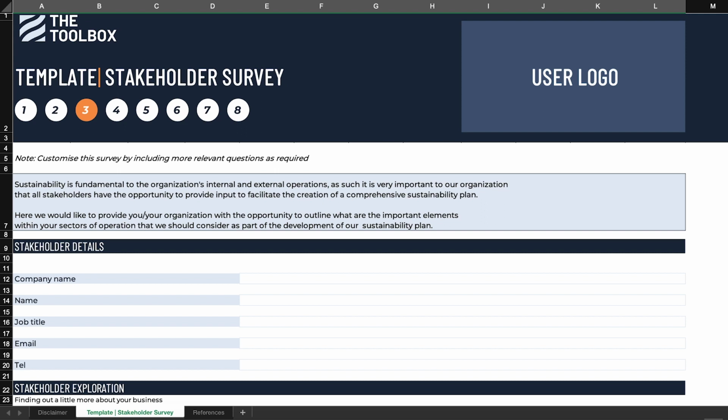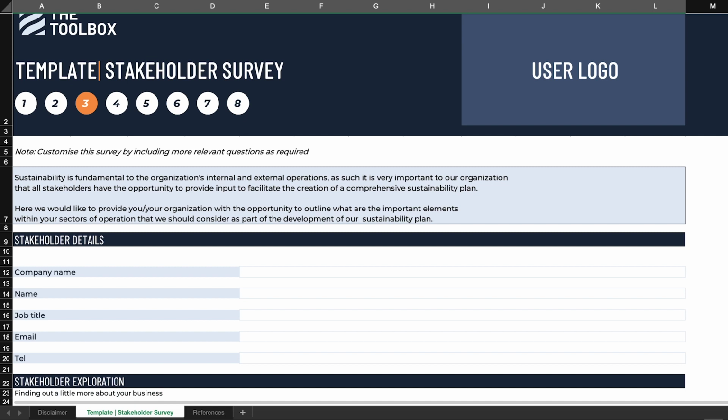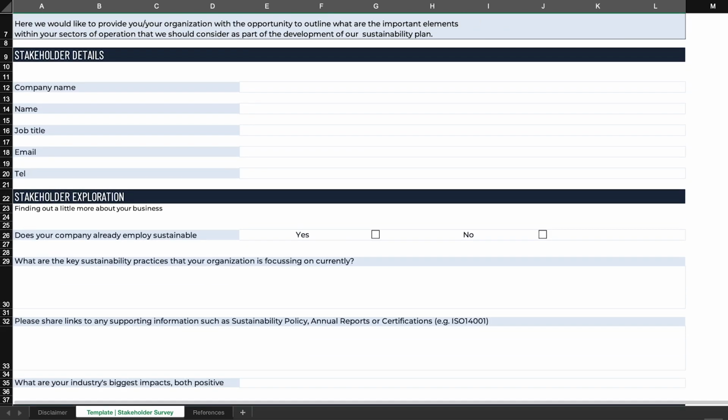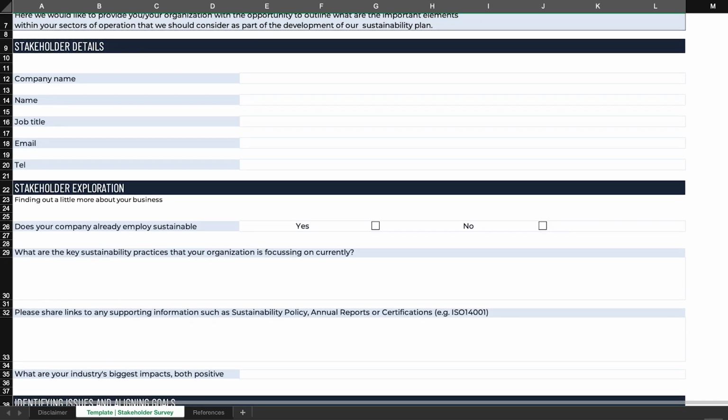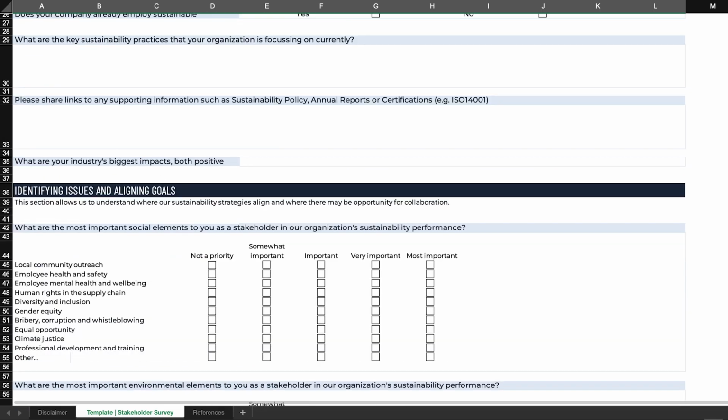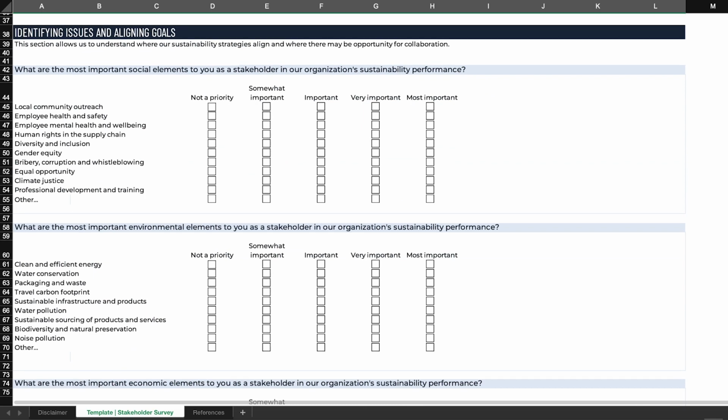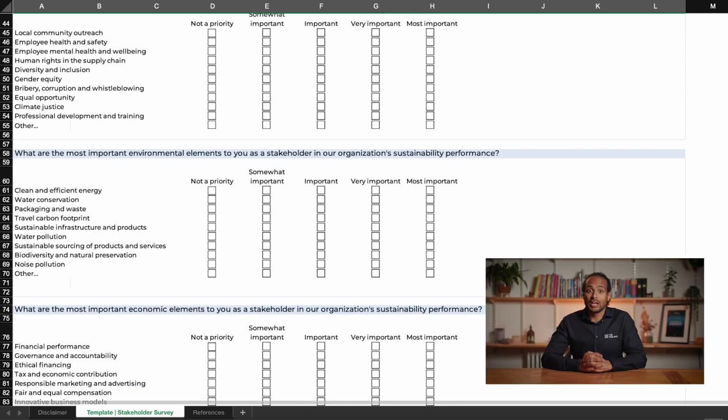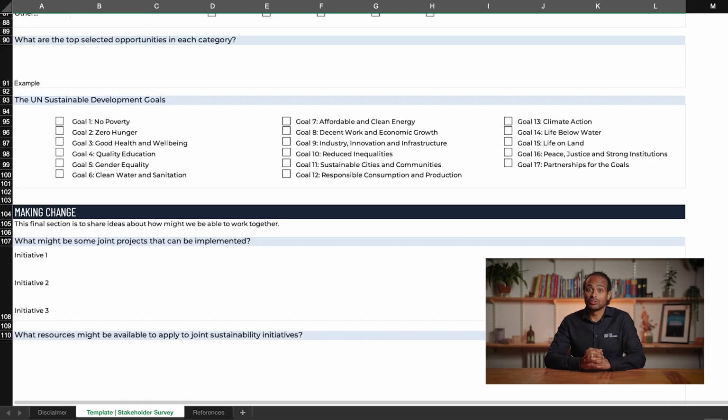Now that we know who to talk to, our next template, the Stakeholder Survey, is designed to help initiate the dialogue with your stakeholders. This template allows you to start a conversation with your external stakeholders and get feedback about how your program will impact and align with your stakeholders' interests. The survey helps you build up a profile for each stakeholder, explore the issues and sustainability priorities that they have, and generate ideas and actions to meet those priorities. It should be noted that you can tailor these questions to suit your own organisation and processes.